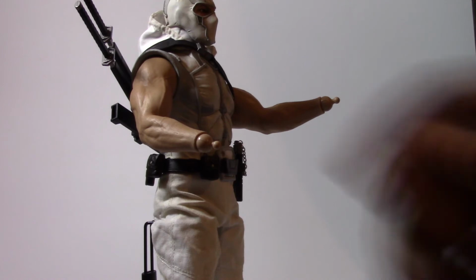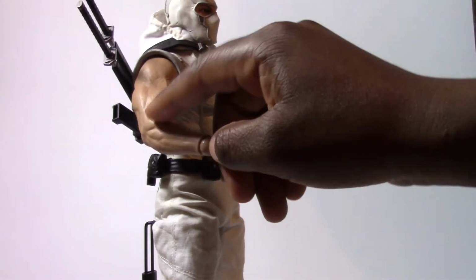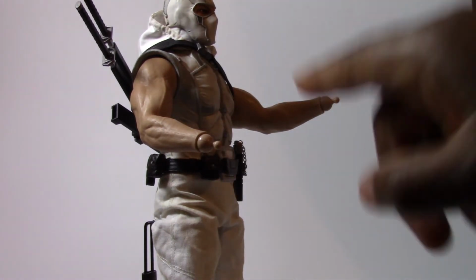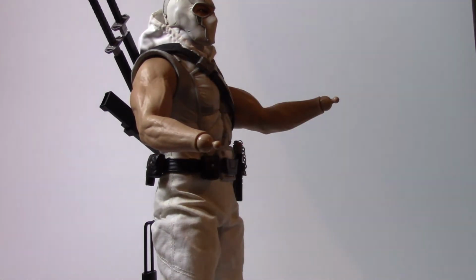But speaking of Storm Shadow, I think it would have been really nice if he had the Arashikage symbol tattooed here. And even more importantly, he doesn't seem to have the Arashikage symbol anywhere else on his costume or his weapons, so it does feel a bit missing because it's not represented anywhere on his figure, but it is represented on the Snake Eyes. But I just thought I'd mention that.